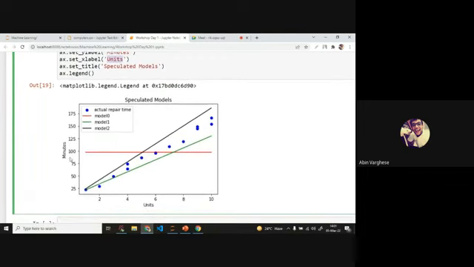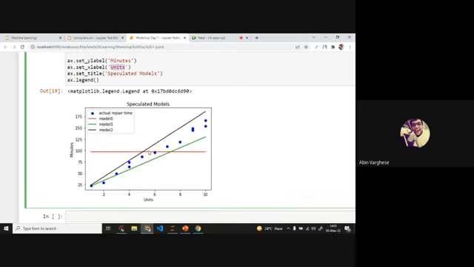So these are three models in front of me. I could say that definitely black and green looks a better fitting model than model number 0, that is the red model. But again, the question arises, which one is better between black and green? We don't know. It looks like both of them are pretty good, but empirically speaking, how do we find out?